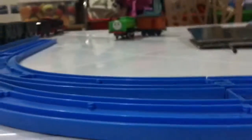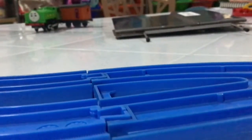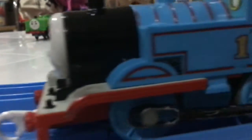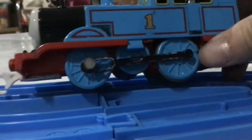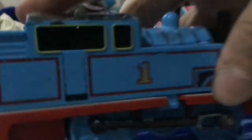The main attraction of this video was not Duck, was not James, nor was it the Troublesome Trucks. You got a glimpse of him already in the short. It's Thomas — Thomas the Tank Engine. I had a really old Thomas lying around, as you can tell. I've played with this quite a lot. Look at that — the running board is broken. I'll repair that at some future date, but not right now.